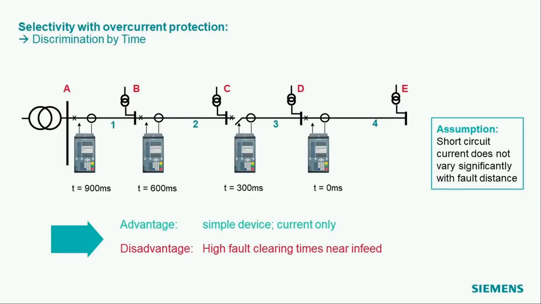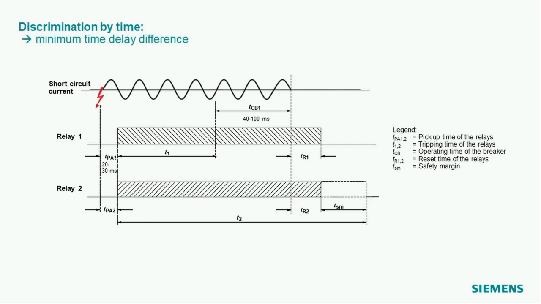And to understand that, we look a little bit into the timer. In this case, imagine we had a short circuit on line number 3, and we will now look at what is going to happen in the relays at substation B and C a bit more in detail, and that is shown in this slide. You see on the upper trace we have the short circuit current. To the right we have the time axis. Then we see current is flowing, and then on the 2 traces below that we see what is going to happen in the 2 relays.